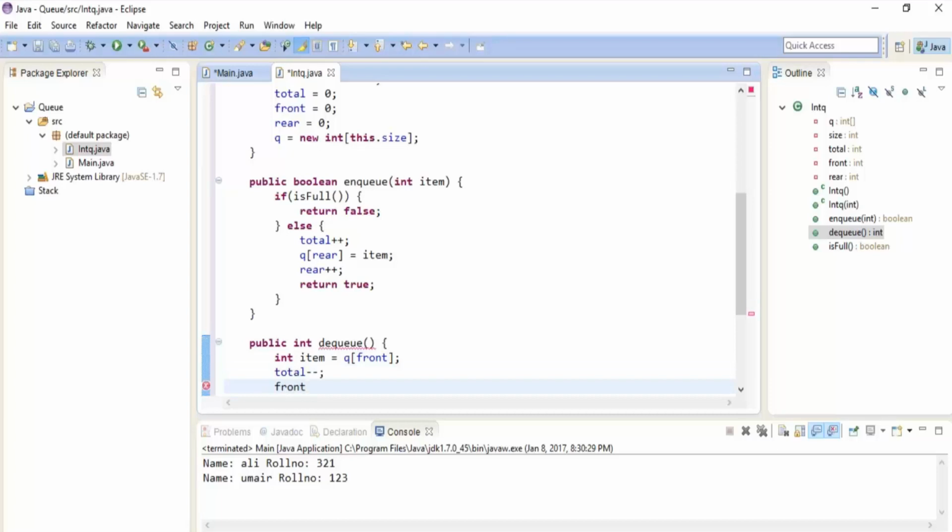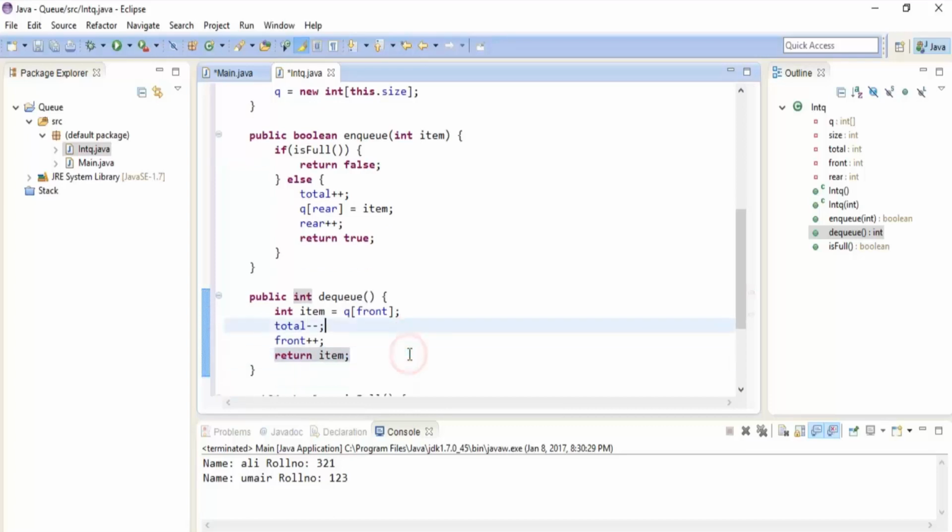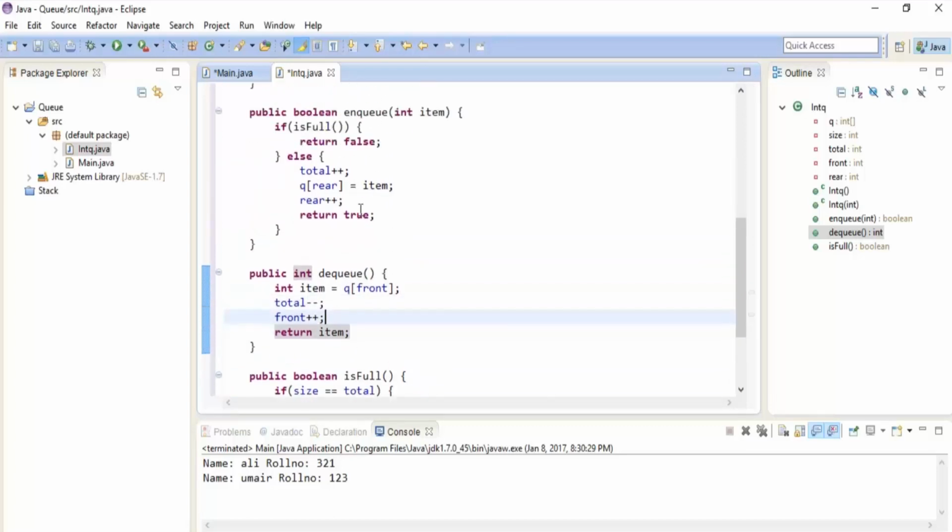And front should be incremented as well, because if it is pointing to the 0th index and the next item is at the first index, then after dequeuing, front moves to the next index, so that the next time we dequeue, it will dequeue the item at index 1 and not 0. So it keeps incrementing as we dequeue the items. After that, I'm going to return item. So we have created our dequeue and enqueue functions.